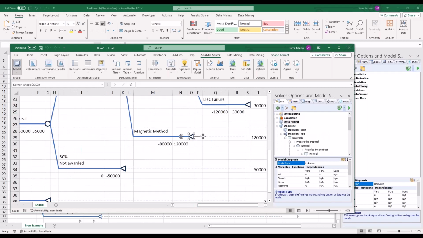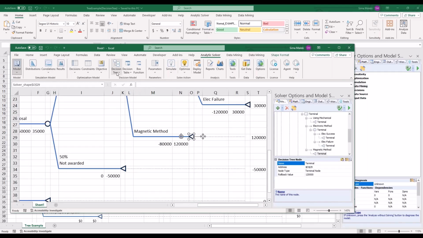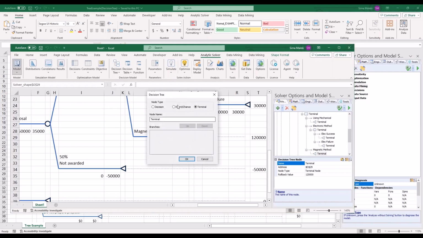Now let's change the magnetic method. We'll be done with building the tree. Let's go decision node, change node. Okay. And again, it's a event or chance. First event is magnetic success, and there's no cost.